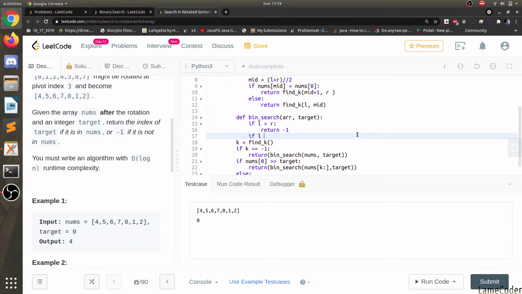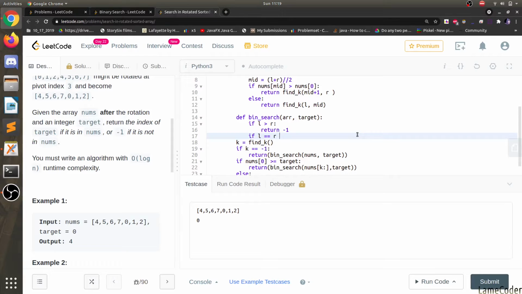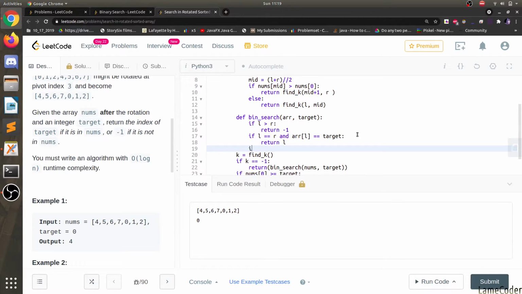If L is equal to R and array of L is equal to target, then return L. Else we have to do this.